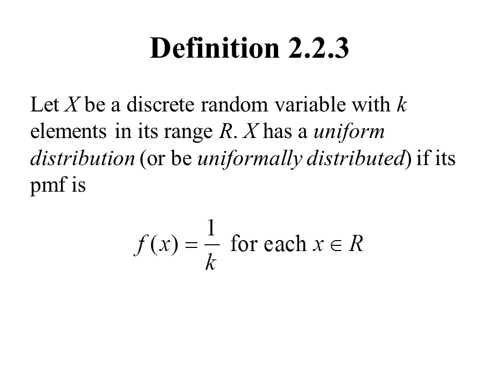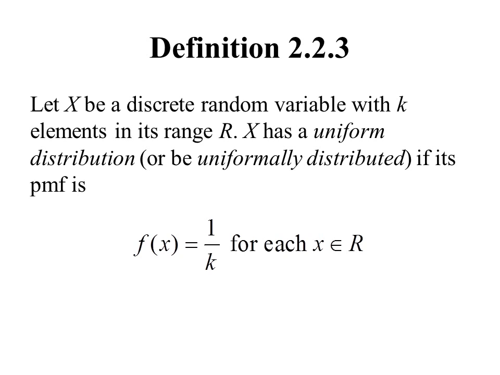Now, there was the generic definition of a probability mass function and a random variable. In this next definition, we're going to define a specific type of random variable that has a specific type of distribution. It says let x be a discrete random variable with k elements in its range. So k is some positive whole number. So we could have 5 elements, 12 elements, 15 elements.